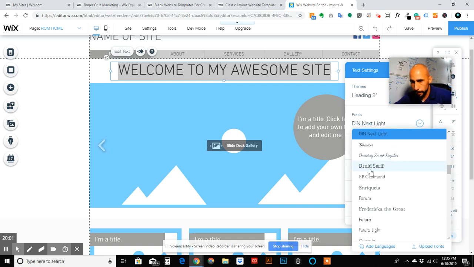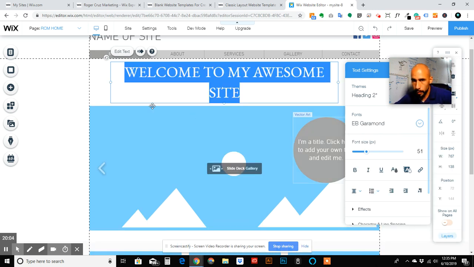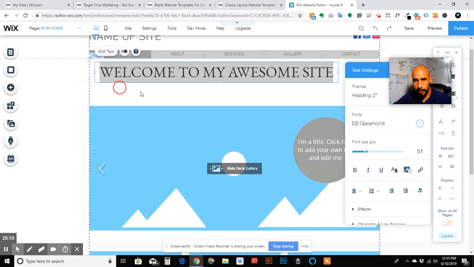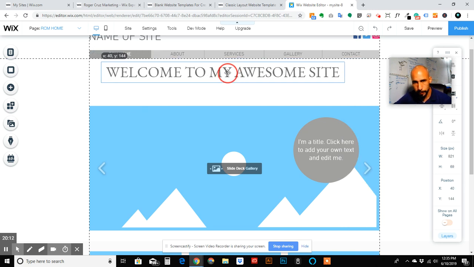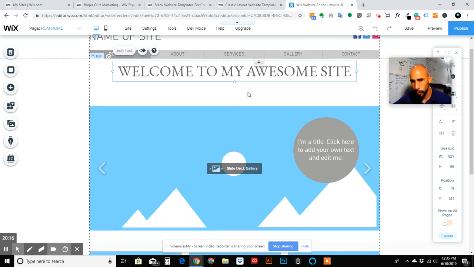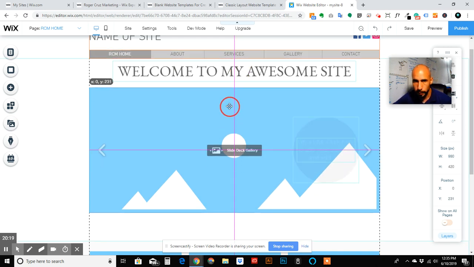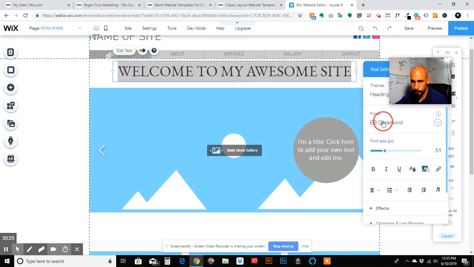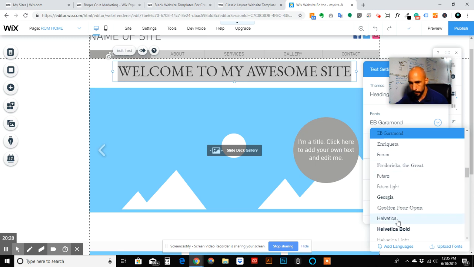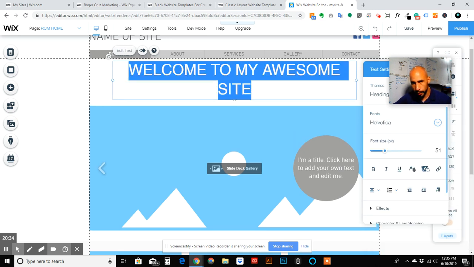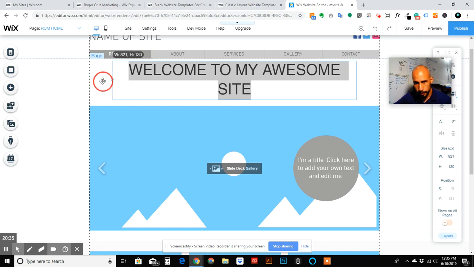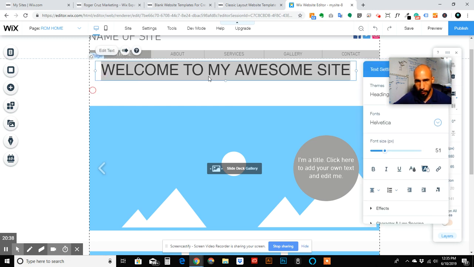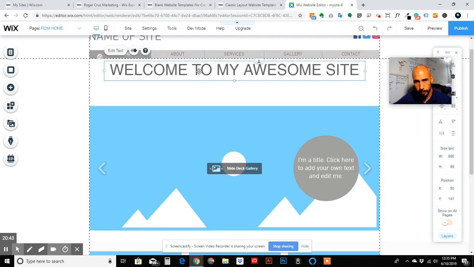You can pick your different fonts here. And for today's example, I'm going to say don't mess with the themes as far as what type of headers or settings they are. This is more for how Google reads it. As far as H1 and H2 goes, that's going to be a little advanced for today. Today, let's just worry about getting the site built. A good rule of thumb is the Helvetica bold or Helvetica fonts in general tend to work well on any site, no matter what kind of company it is. So if you're having a problem picking a font in the beginning, this is kind of a good go-to.